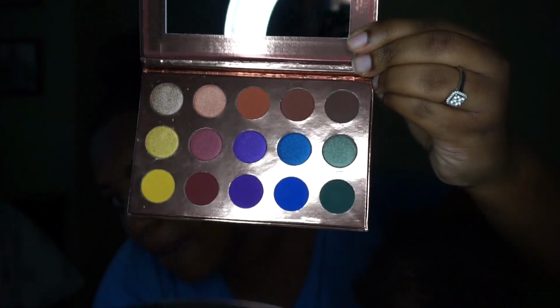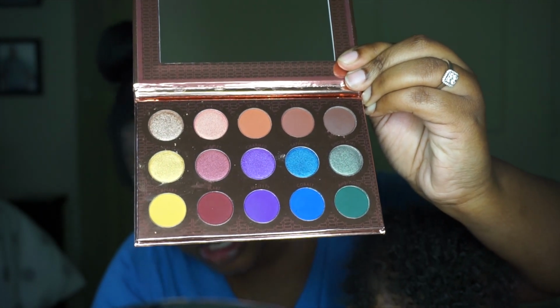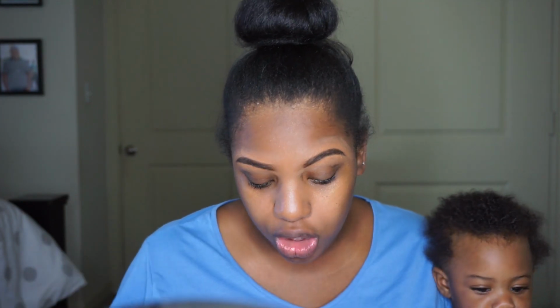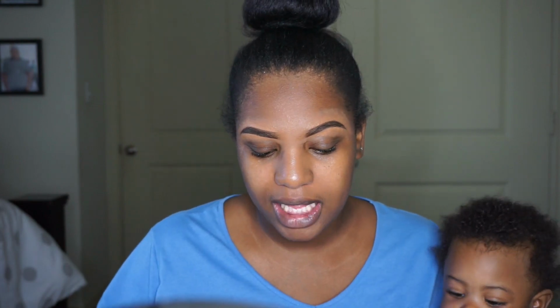But I do love that she has a lot of nice transition shades. She has some eyeshadows that can help you deepen the crease, which I love. She has some nice shimmer foil-like shades, and she has a few lighter shades that you can use on the lid that are matte. So I really love that she has a nice variety of colors, some yellows, some reds, blues and purples, and some greens. And of course she stuck true to the browns because I know she loves a lot of natural colors. So I really like this palette, and I do love that she kept with the same color scheme as the first one, just changing it up a tad bit.